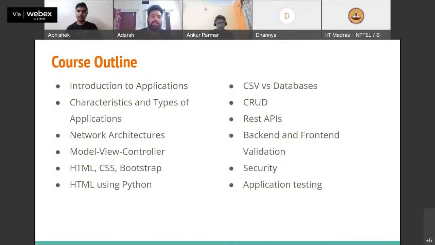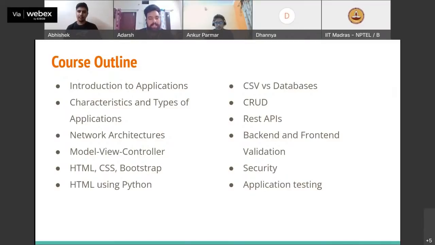Now, we'll come to one of the most important things that one might want in an application: the CRUD operations. So what does CRUD stand for? CRUD stands for create, read, update, and delete, right? From the name, you can see that these are certain operations which one would want in an application. So we'll try to go to the core of each operation in detail when we talk about frameworks like Flask.